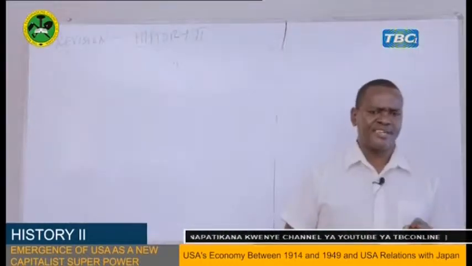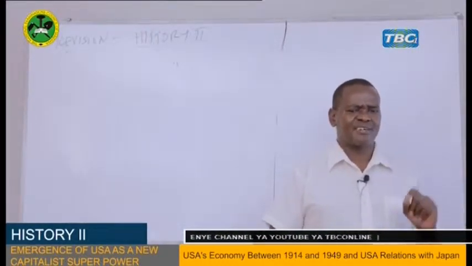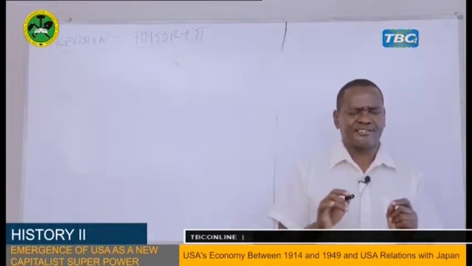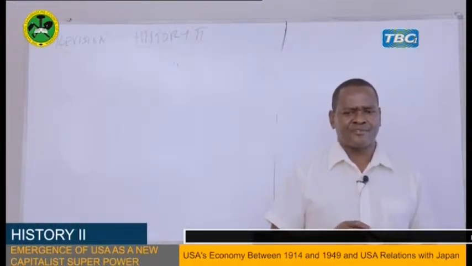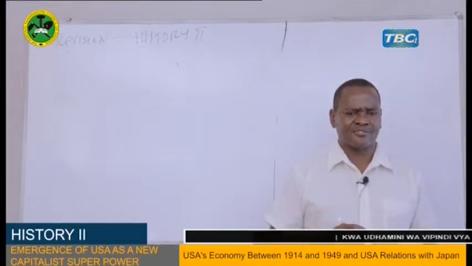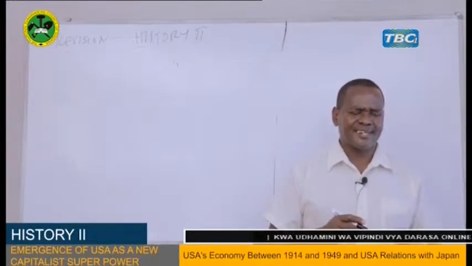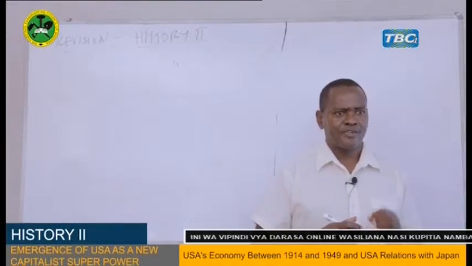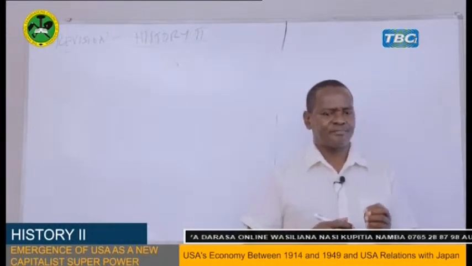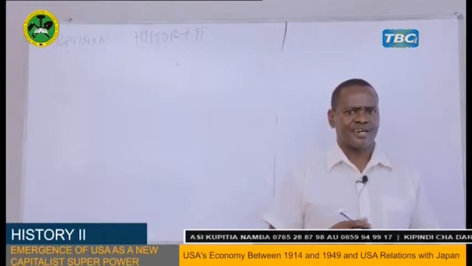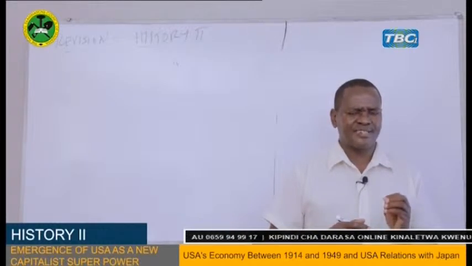So you can say simply there was a large availability of raw materials because other countries were not producing. So the Americans were enjoying a large supply of raw materials, for instance, iron, zinc, agricultural raw materials. And second, there was a large market because those other countries were not producing. So United States had concentrated on production. Remember I said they joined that war late compared to other countries. But also, the First World War benefited the United States.